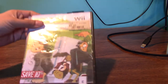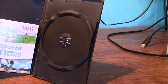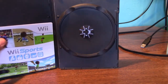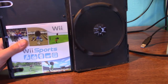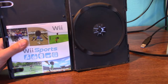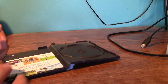I should really get a better case than this, because I can hold two games in this case and it's not safe because I could scratch them. My priorities aren't straight on this one — I'll get a new case eventually. Right now this is how it has to be, I guess. I'm kind of lazy on getting a new case anyway. So yeah, there's Super Mario Sunshine for you.